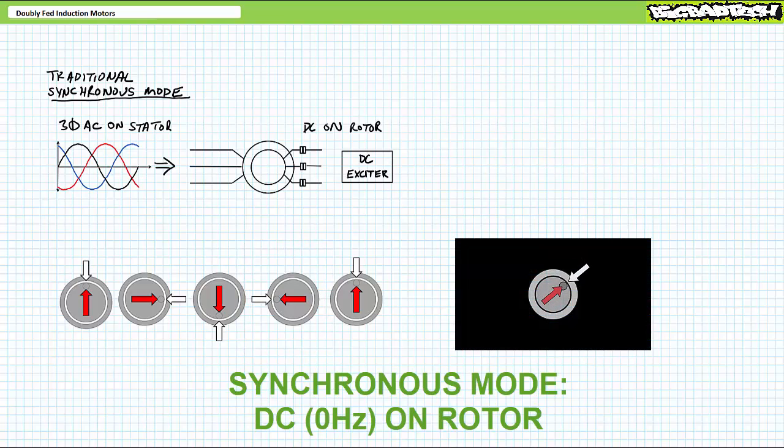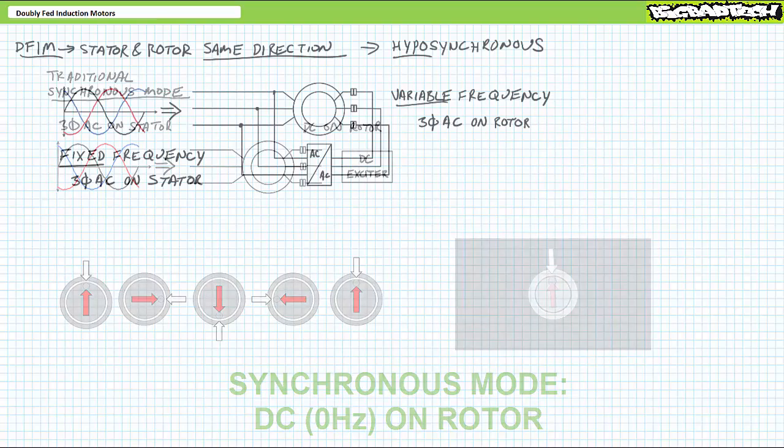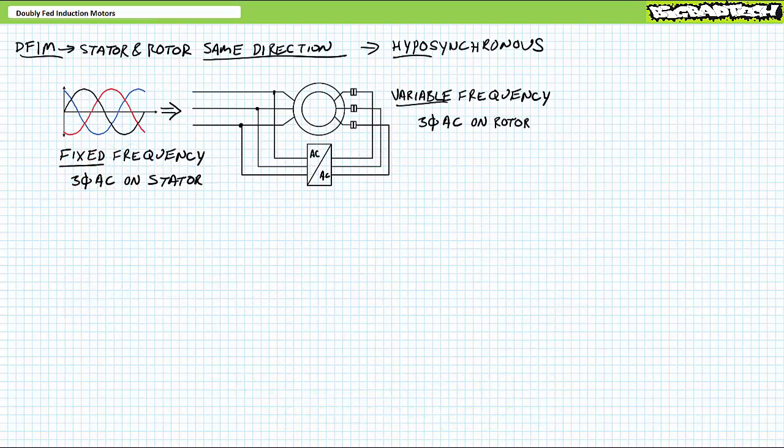Long story short, if the stator rotating magnetic field makes one full 360-degree revolution clockwise, the rotor is similarly physically and electromagnetically dragged along for one full 360-degree clockwise revolution as well. If the stator does 12 turns, the rotor does 12 turns. Makes sense. Now, instead of fixed DC, let's apply three-phase AC to the rotor.